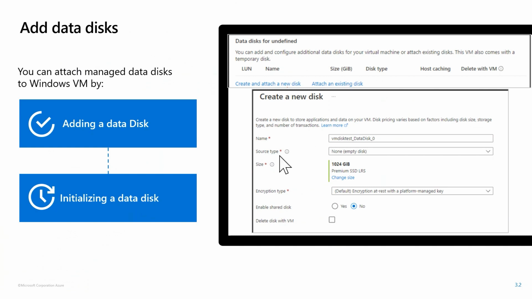Understand that you can choose to encrypt your data at rest. It is the default encryption option at rest using a platform managed key as the default option, or bringing your own managed keys to create secret management for your data disks. So a couple of key benefits to sitting for this exam is understanding some of the feature sets, the comparison and contrast, and being super prepared to see those examples.